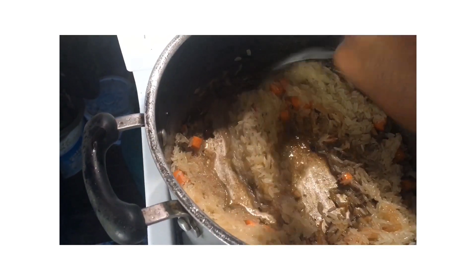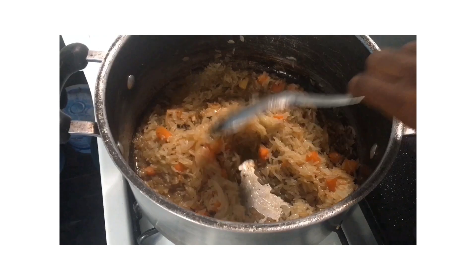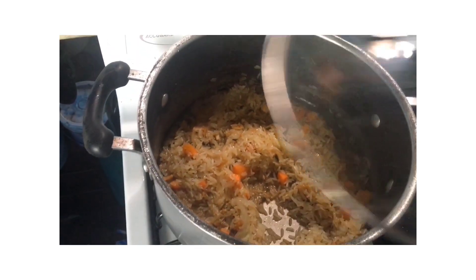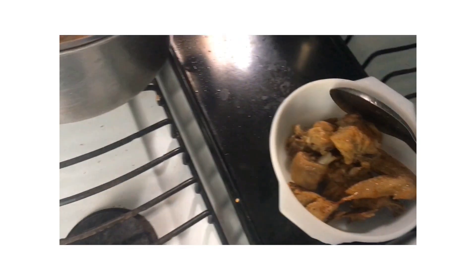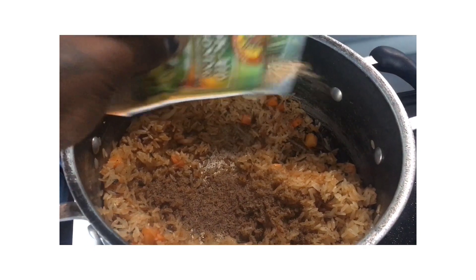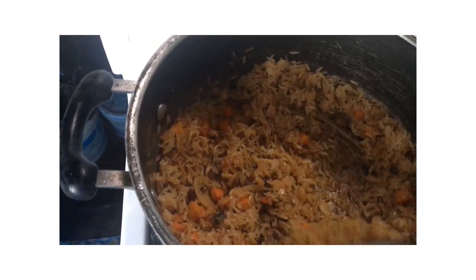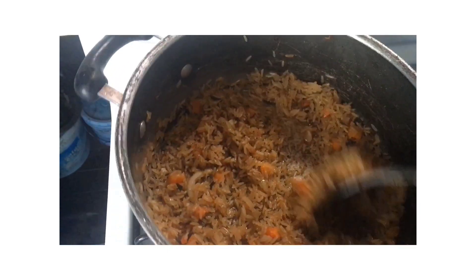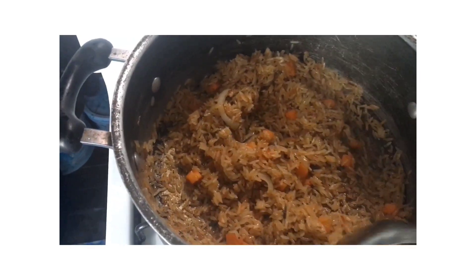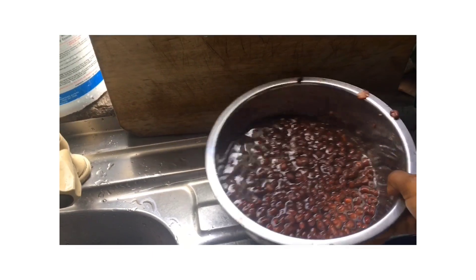This is so good, oh my gosh. So you guys, here I have my cook-up seasoning. If you don't have this, you can always use some chicken cubes or spices. I like my food really seasoned. And you see how brown it got from the chicken grease that was stuck to the pan — now it starts to thicken and that's what you want. That smoky flavor is so good. So now I'm going to put my peas in.